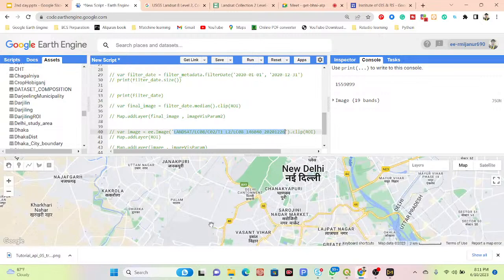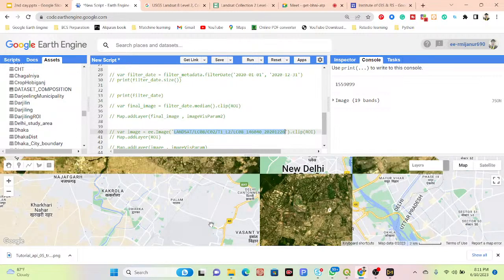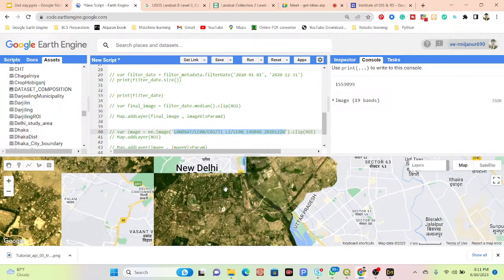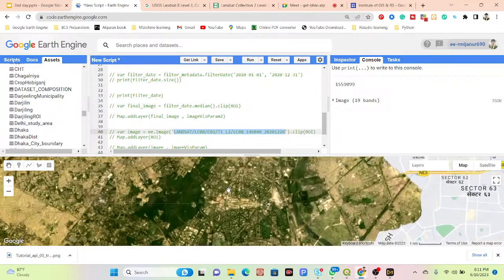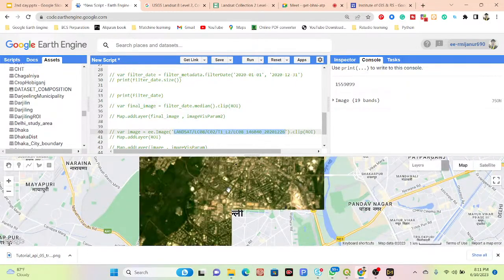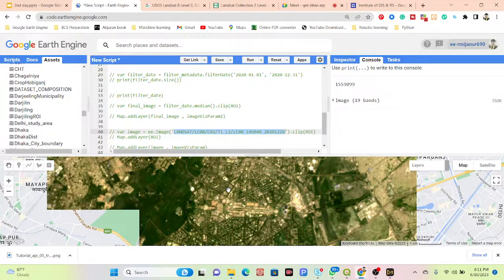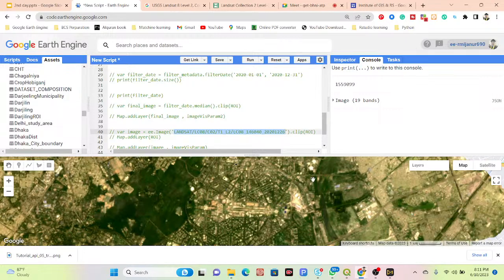Suppose now I want to export this satellite image from here, and then also work with other geospatial software, ArcMap or QGIS, for different types of work. Because mainly in the Google Earth Engine platform, we are not downloading the satellite images, but for some tasks we also need to download. It's also possible to download. So mainly in the Google Earth Engine platform, we download the final output.